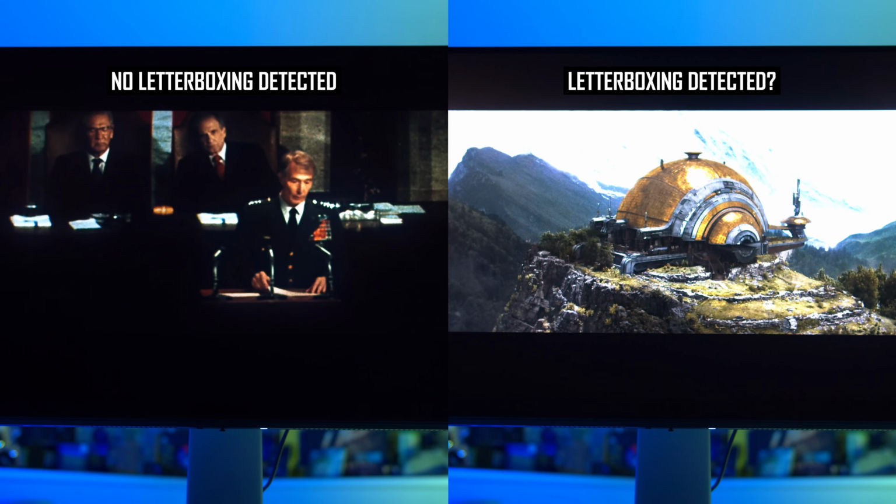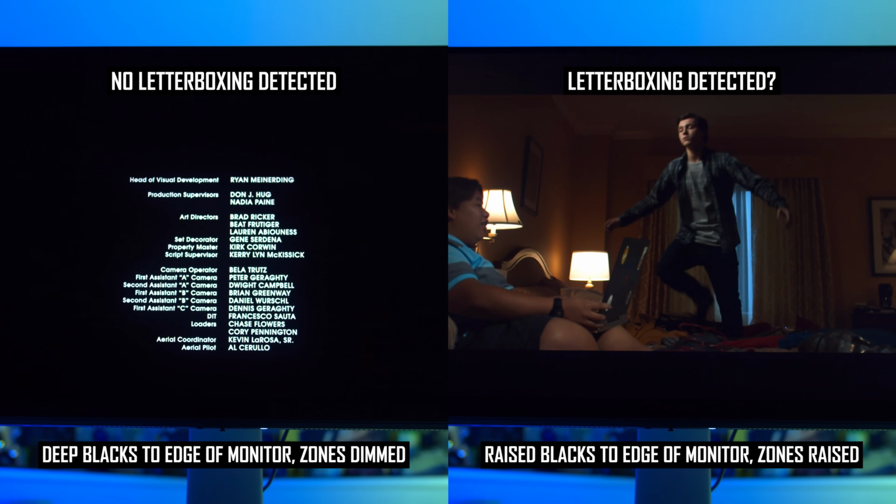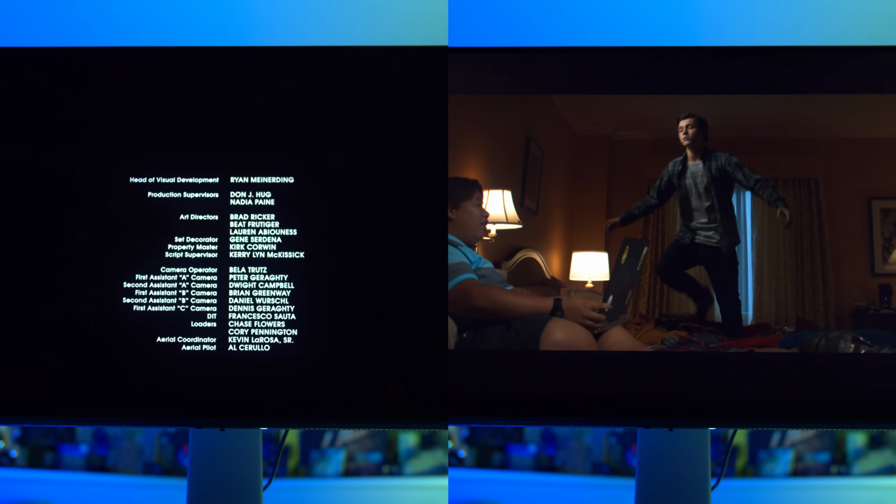I also noticed that BenQ have implemented some sort of letterbox detection, so when viewing 21:9 aspect ratio movies, for example, instead of the black bars at the top and bottom of the screen being pure black, with the backlight zone switching off in that area, they are actually switched on and not showing full black. Some scenes trip this detection up and drop the black bars to near full black though, which honestly looks much better. So again, maybe this is some sort of system to prevent blooming along the edges of 21:9 content.